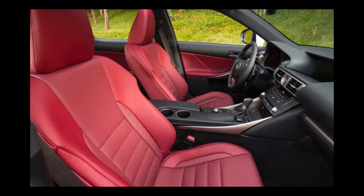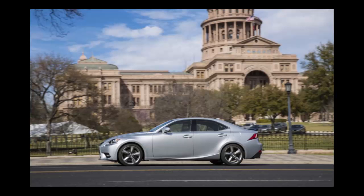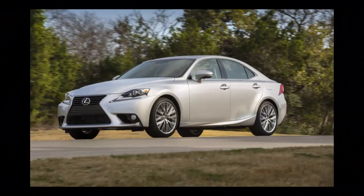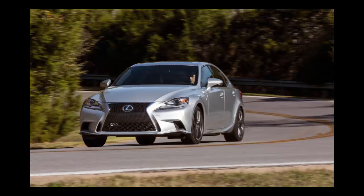The real news of course centers around the IS 200t and its new turbocharged 2.0-liter engine — a modified version of the turbo four that powers Lexus's new NX crossover. The engine makes slightly more power here, with 241 horsepower and 258 lb-ft of torque on tap. Like the NX's engine, the IS 200t's can run on either the auto combustion cycle or the leaner Atkinson cycle for better fuel economy, thanks to Toyota's specially tuned variable valve timing. The incorporation of Toyota's D4-T port and direct fuel injection solution should also help fuel economy. EPA ratings are not out yet, making the IS 200t one of the first Toyota or Lexus branded products in the US to feature the technology.